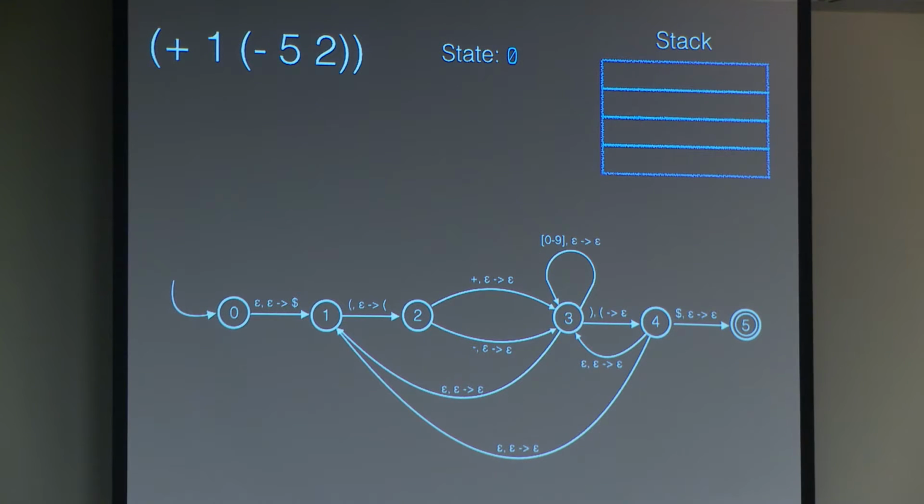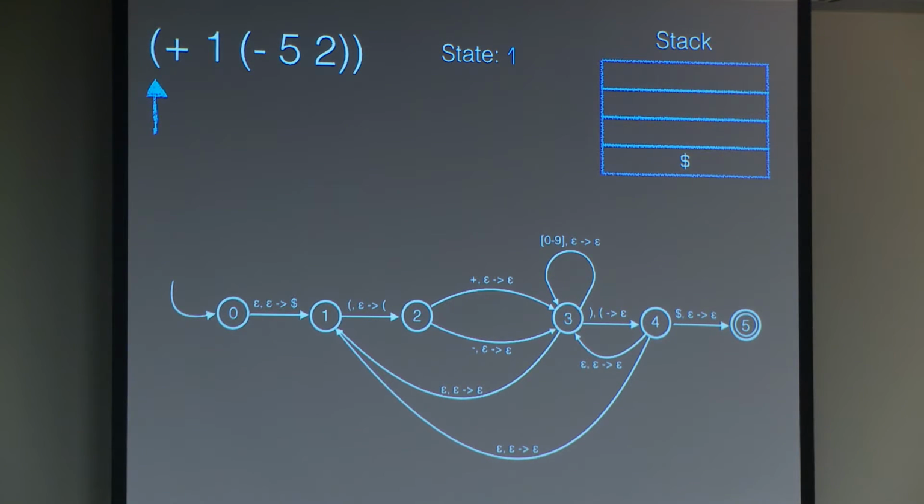So to walk through kind of how this works, we're going to start at state 0. We come in, and we are going to push this $ sign onto the stack. We're not looking for anything up here. We're not looking for anything on the stack. We're just going to push it there. And that's our end of string marker. It's how we know when we got to the end. When we get all the way down the stack and we see that, we know that we're at the end. And if we're not at an accepting state, we know it's broken. We know it's bad data.